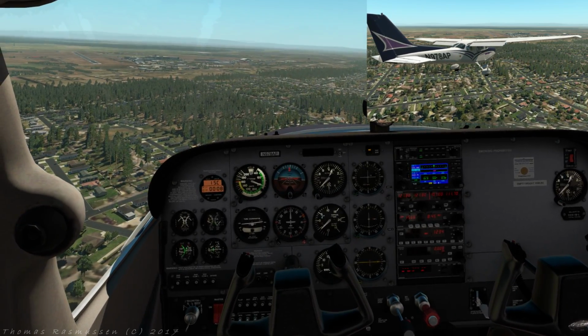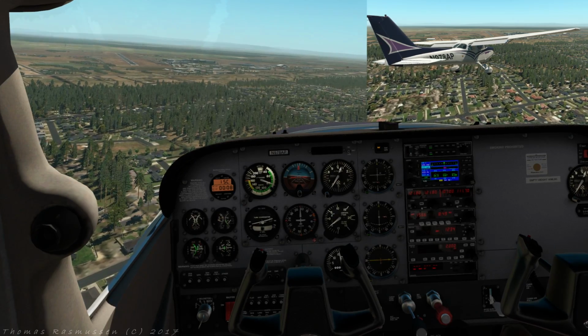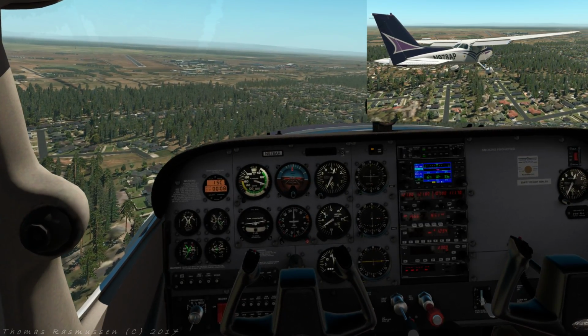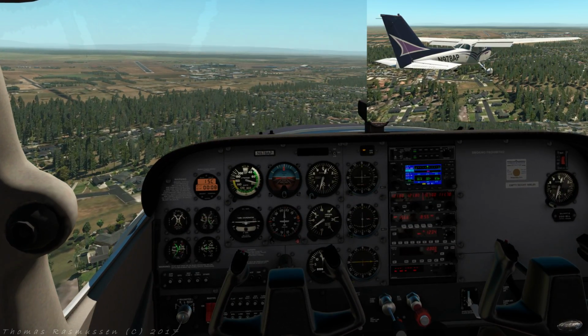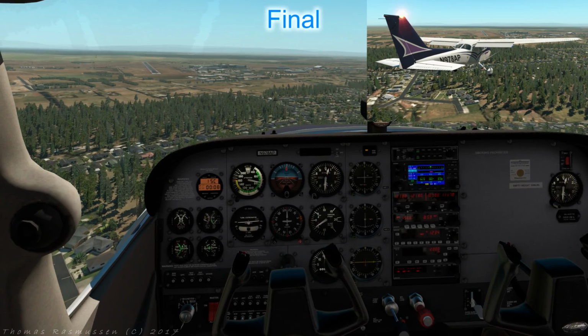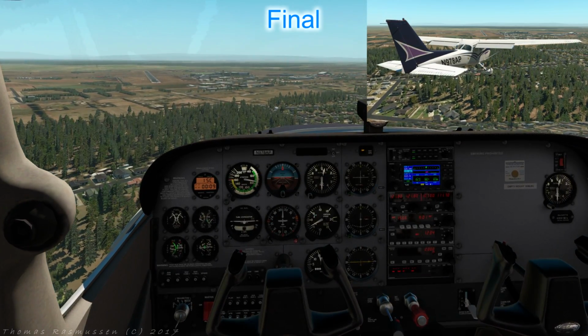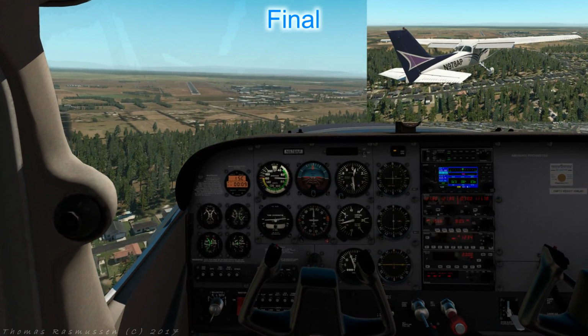Final approach is flown pretty much in the usual way until the flare, with the exception that you'll need to adjust your heading to remain on the center line. This can feel very strange, especially as you get lower and close to the runway while the nose is pointing off towards the side of the runway. We don't want to land going sideways, however.